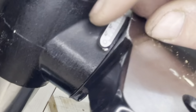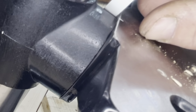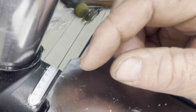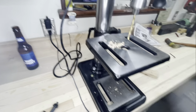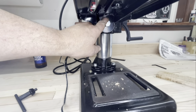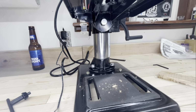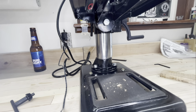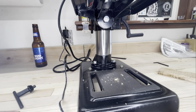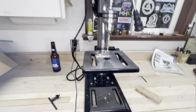So the little adhesivism that they've got on the old sticker here to tell you where you're at zero. That's some super high quality precision measuring whatchamajiggers right there. I'm certain that that's not going to fall off in the next 15 seconds. So don't know how good that is, but this is even better yet. If you do want to change the angle of your table there, you got to loosen up that bolt, which means you have to have a wrench. There's no little handle there or anything like that. I think in the world of Ed, we're going to probably have to change that, because to have a wrench out there every time you want to change it, that's just kind of ridiculous.